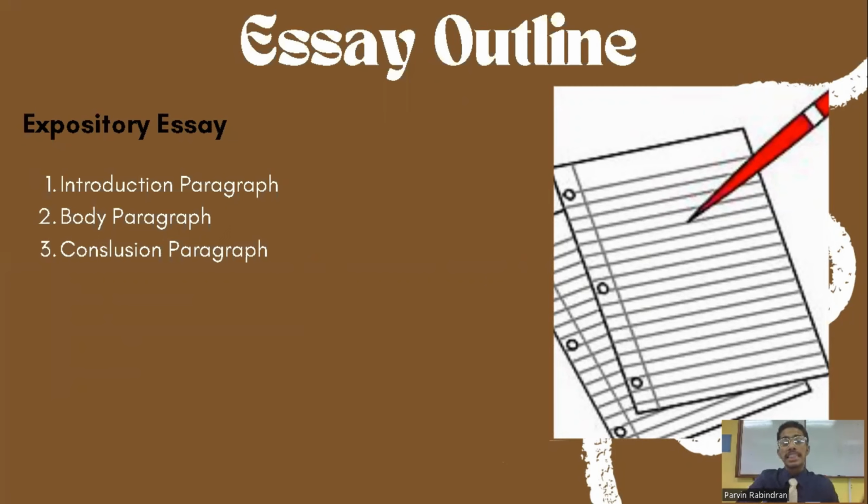The expository essay is a type of academic paper that discusses one specific topic in detail. This genre aims to provide readers with all the information they need to understand this particular subject easily. Basically, expository essay structure contains an introduction paragraph, body paragraphs depending on how many ideas that we would like to present, and finally a conclusion paragraph. Later, when we get into the essay, I'll discuss each criteria for each paragraph.